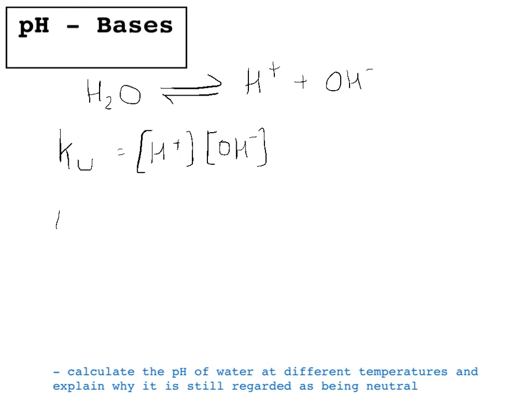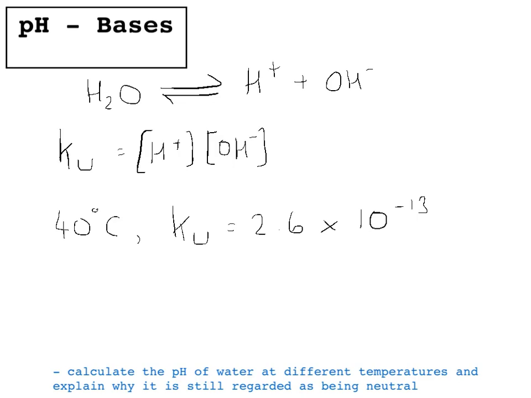So let's say that we had water at 40 degrees C. If we had water at 40 degrees C, then we could say that maybe the Kw value, I'm going to make this up, might be 2.6 times 10 to the minus 13. Remember that the Kw value depends on the temperature. At 25 degrees, it's 1 times 10 to the minus 14, but if the temperature changes the Kw value changes, and I'm going to say that it's 2.6 times 10 to the minus 13 here, it might not be, I've just made that number up.